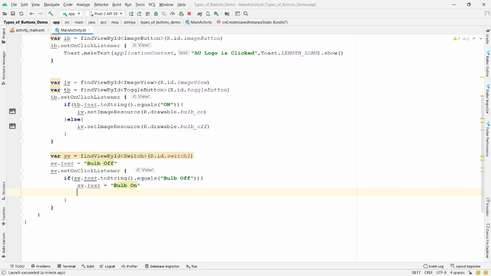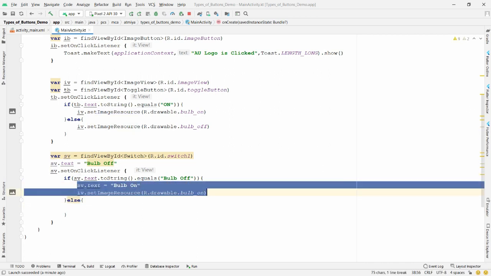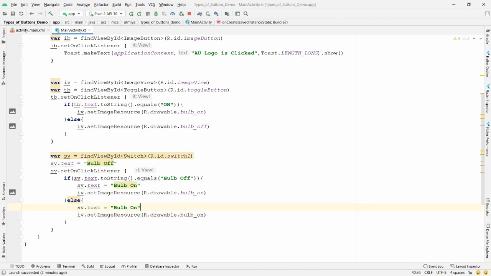At the same time, we can change the image view: imageView.setImageResource, and that is bulb on. If it is bulb on, then I want to make it off, right? So we can simply copy this and paste it over here. Instead of this on, we write off, and instead of this on, we write off.